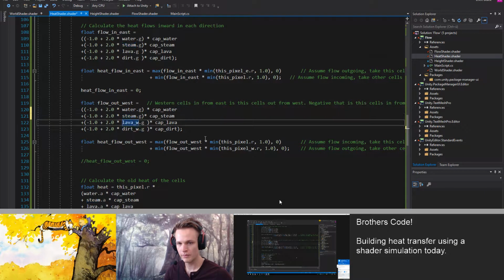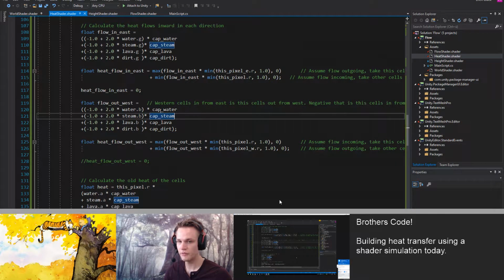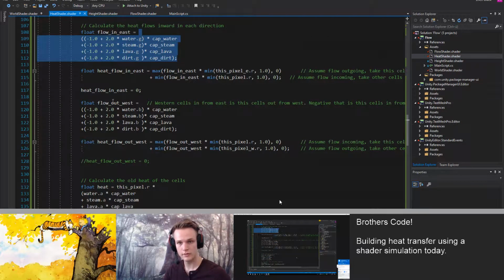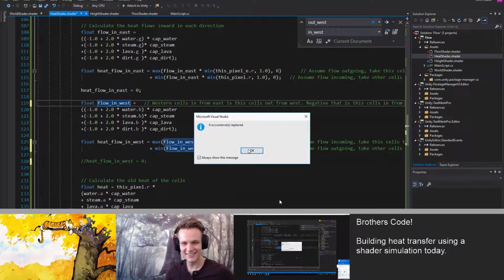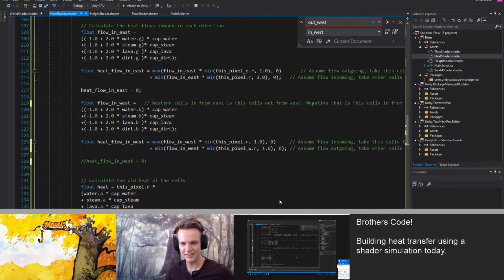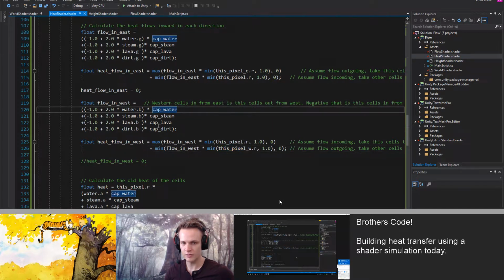So this is dot b, because b is the western flow. Right, but now this is flow in from the west, so we need flow in. Yeah, we need to update all that. Sorry. All good. And this is plus. And yeah, we need to reverse those again.